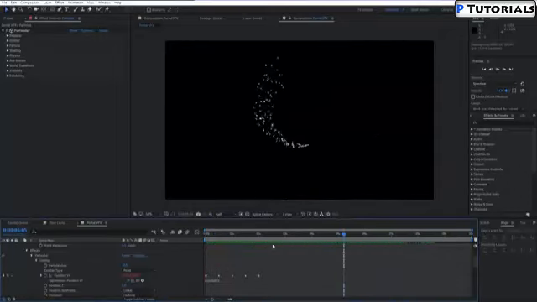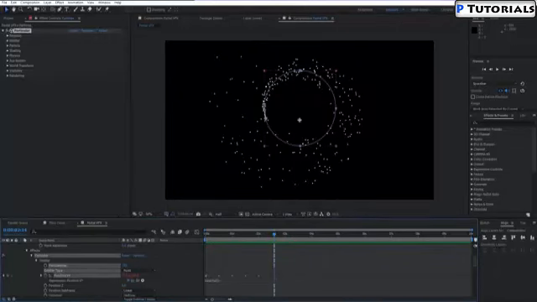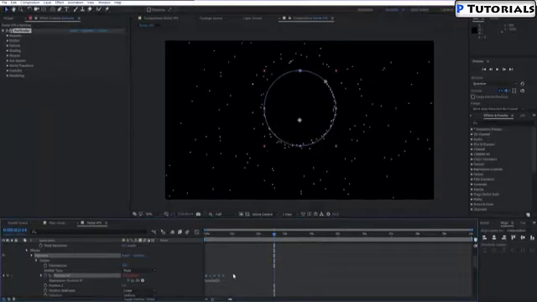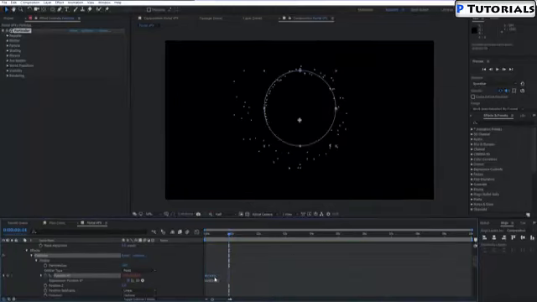So as you can see, it doesn't look very fast. So what we can do is select all of these keyframes, hold Alt and click on the last keyframe and just drag them in. So you're tucking them in, but this is also going to speed up your animation. As you can see right here, this is already a lot faster. Not fast enough though, so I'm going to make it like half a second.